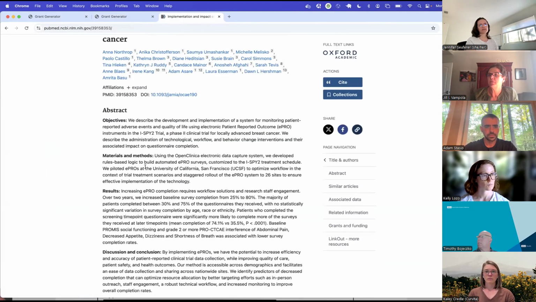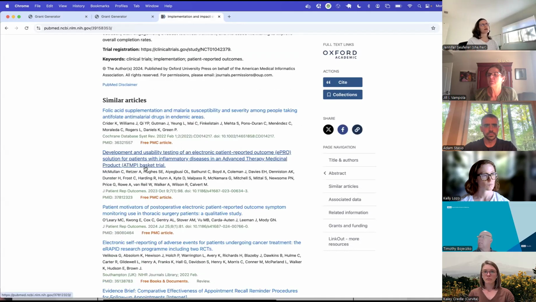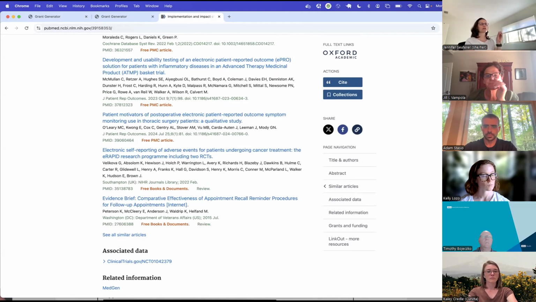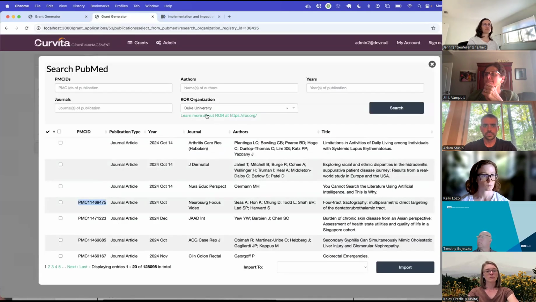As far as ideas for you, Adam, in that field that says organization, if there was a way to put more than one, like if you knew they were at UCSF and before that they were at UC Berkeley, it would figure out if that author currently is, or ever was, at one of those organizations. Got it, so be able to include past institutions as well. That's a great idea.